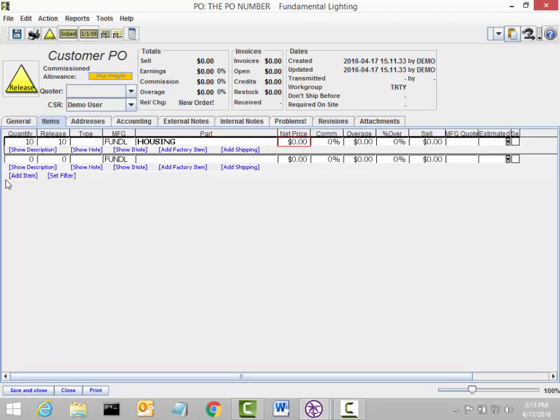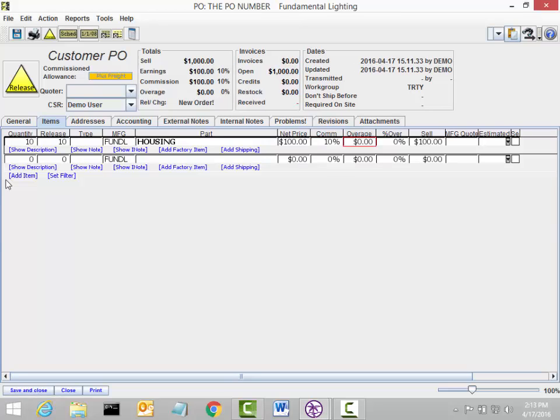Now, if this actually had an active price list, we'd have had a drop down and it would have priced everything through. Since it does not, then I have to hand key everything in the system. Okay, now one thing to note, this is a basic system. It doesn't have very much setup in there. If you do not have your commission rates or your overage percentage showing up automatically, that's a setup element you can place inside the manufacturer settings inside of Oasis, and it fills in all this information for you. You don't have to key it each time. So since I don't have any overage on this, I'll leave it as is. Sell price is the sell price, and just keep going.